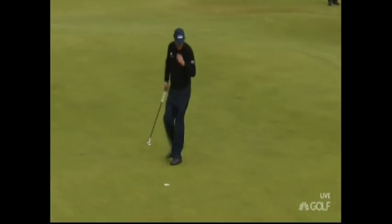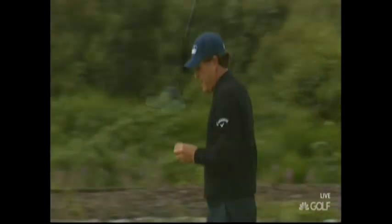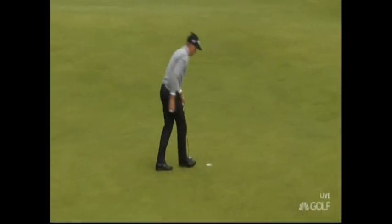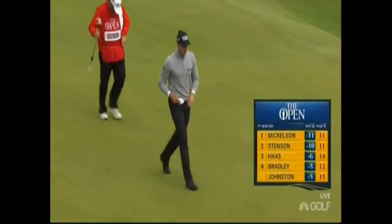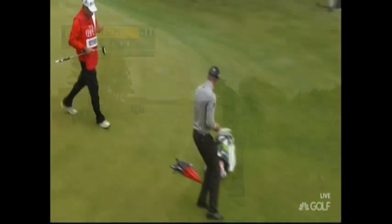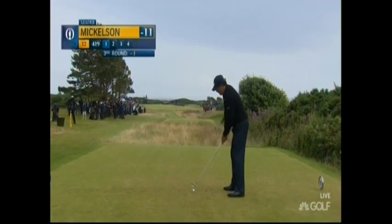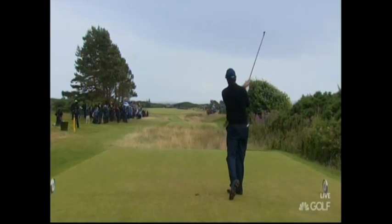Wow. How nice was that roll? A little wobble on that line, but not enough to make it miss. Yeah, there you go. So 2 solid up and downs here for par at 11 for Mickelson and Stenson. And so far, so good for Stenson. 2-iron that he said, Raj, he's just been hitting low stingers with. That would work well here, but it starts left and is going left. Uh-oh.